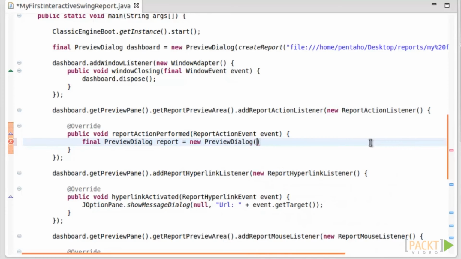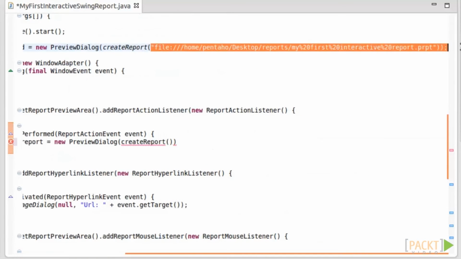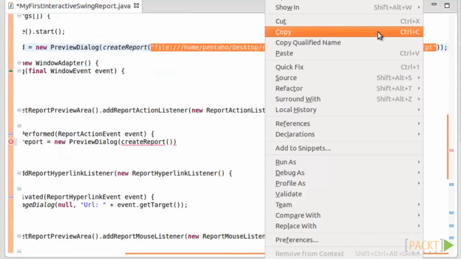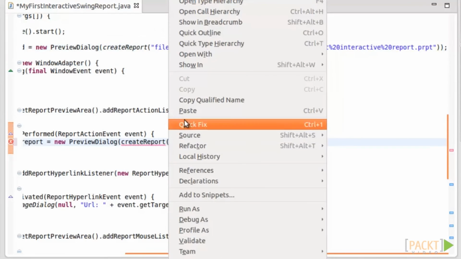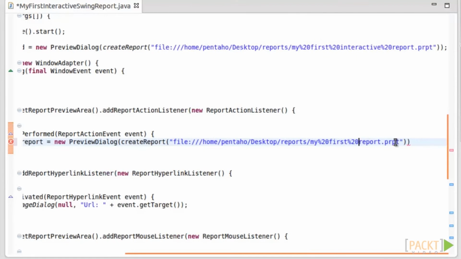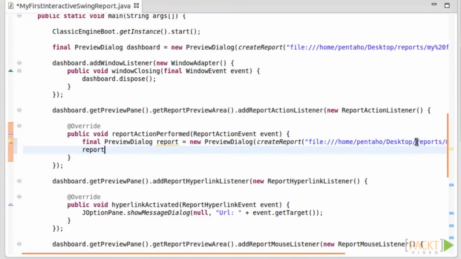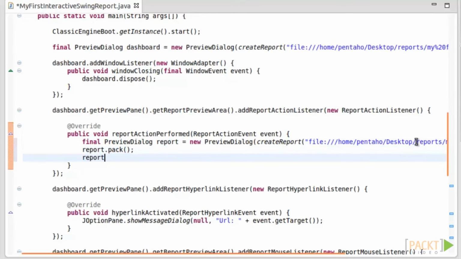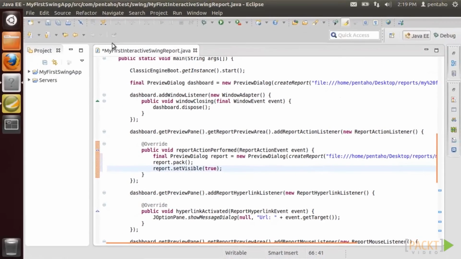The report we are going to create is named My First Report, and in the same way we've seen before, is developed in a PRPT file. Let's make the following changes in the current code and add the following queries. Let's see it in action.